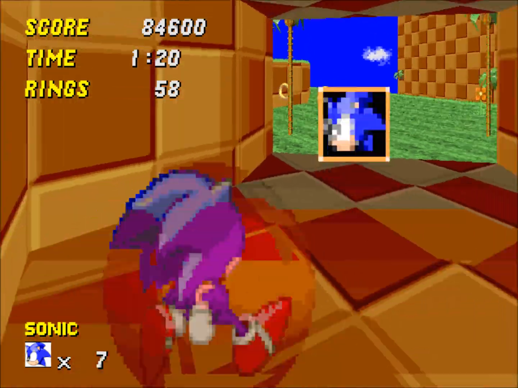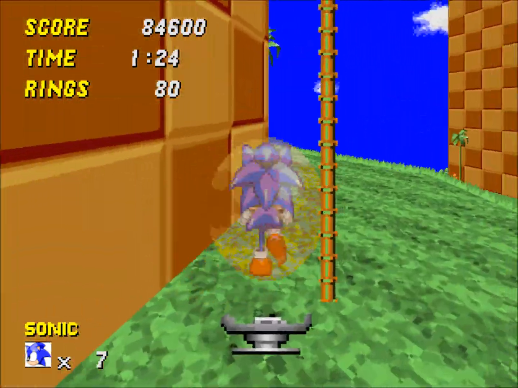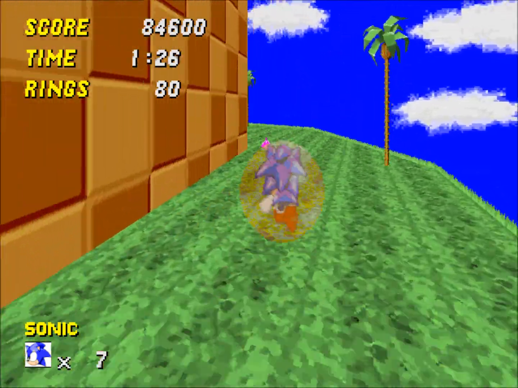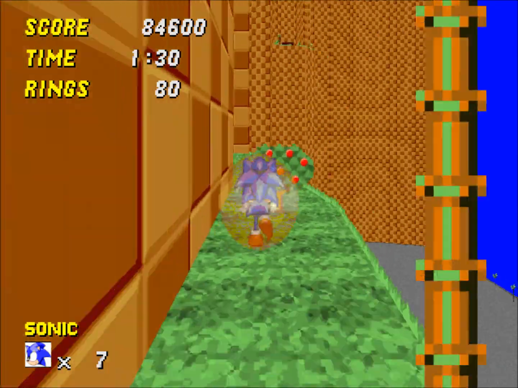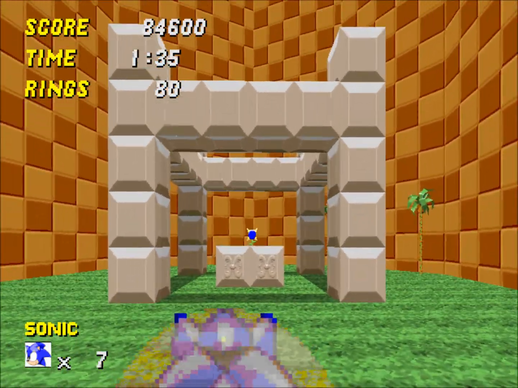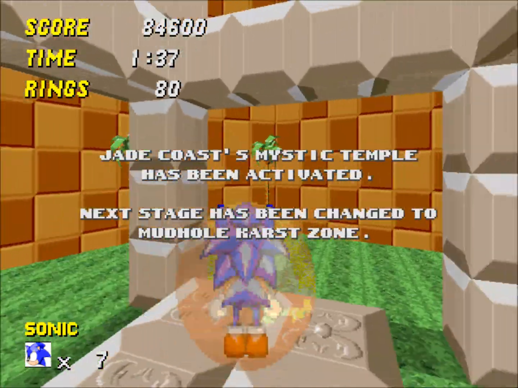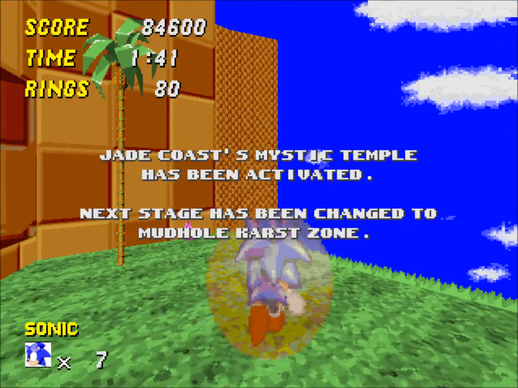Oh, a free man. Awesome. And a Lightning Shield, which is going to come in very handy, just for getting the extra 20 rings that I want. Now I just need to follow this tiny ledge around and go through here. And this is what a Mystic Temple looks like. Which is now, yep, activated, and the next level has been changed to Mudhole Karst.